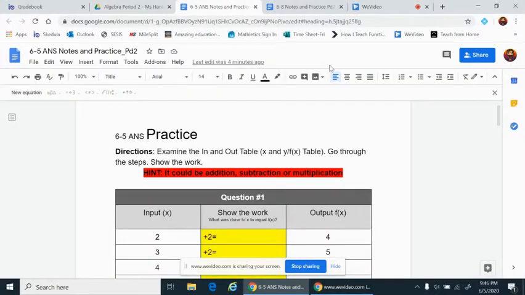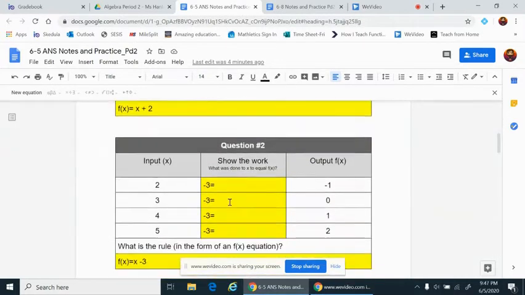Good morning, class. So we are going to start something a little bit different. I'm going to look over Friday's answers before getting into Monday's work. So Friday we were still going over creating rules for tables using one step. So I just wanted to actually focus on the last one.